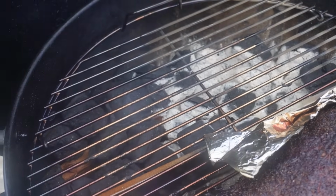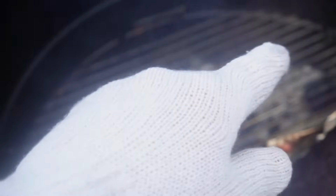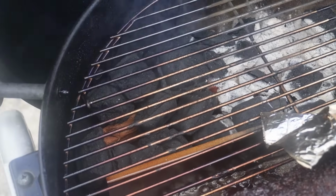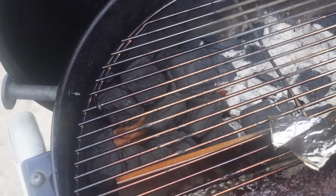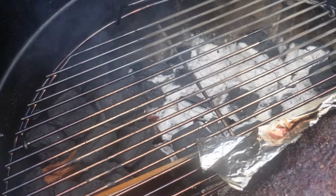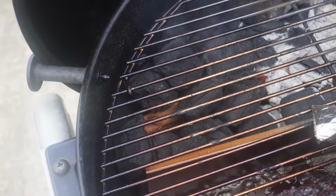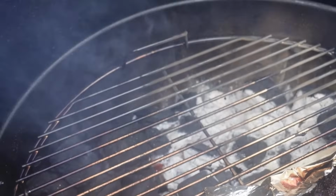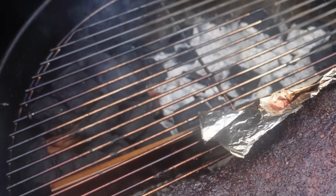Hey everybody, I do want you to see how the Smoke and Sizzle is working as far as the volume of charcoal. So this end, this whole area right here is still not even being used yet. All the gray area is what's been burned up, of course, but I mean, we've still got at least about maybe a third, at least a quarter of what we started with. And we've been cooking for about 7.5, 8 hours now. So it's done really, really well. I'm very pleased with it. It's got a good two to 3 hours left of charcoal there. So I'm very, very impressed with how the Smoke and Sizzle's done consumption-wise of charcoal and kept temperatures really good.